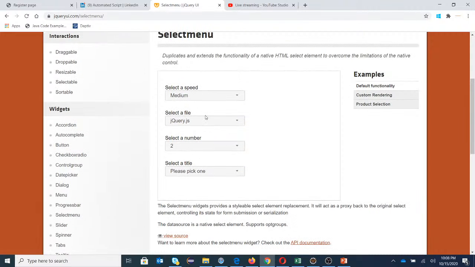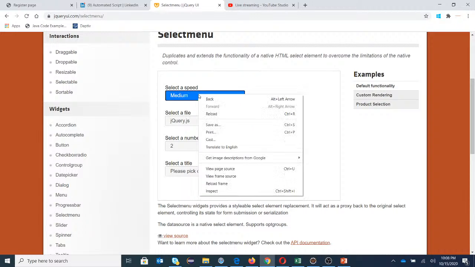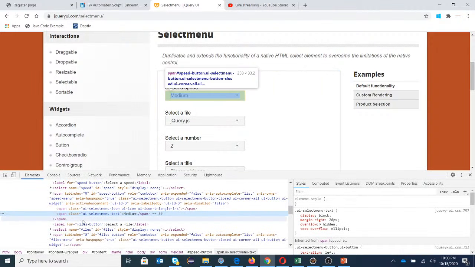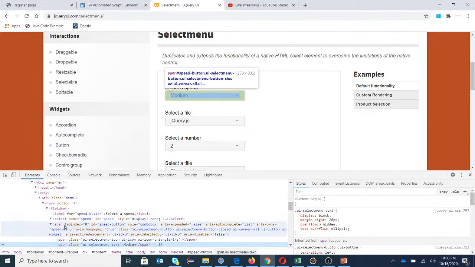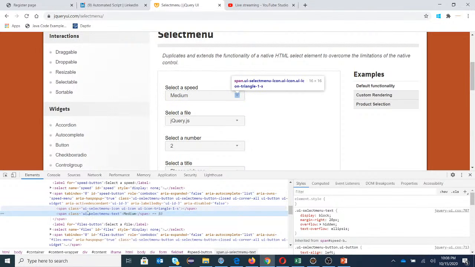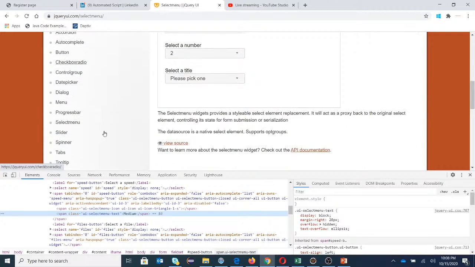Let's try this. Which menu is this? Okay, this is menu of span. We'll see a very simple menu first so that you can understand. Okay, we'll go with this menu only.